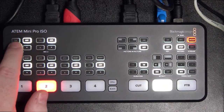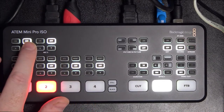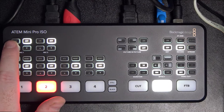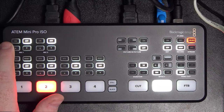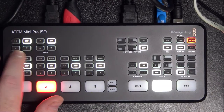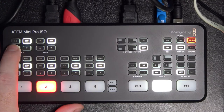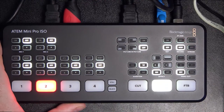These two sections here are to do with your mic inputs. So literally, you've got that on and off. I don't understand why it's on and off, why it doesn't just be one toggle button, but this is just how the video world works. It's a little bit different to the audio world. I just noticed these are some of the quirky things. Anyway, on and off, and then you've got this up and down arrow. Now that is literally just increasing and decreasing the gain. And you can actually see it do that in the software, which I was going to show you before, but doesn't seem to be connecting right now.